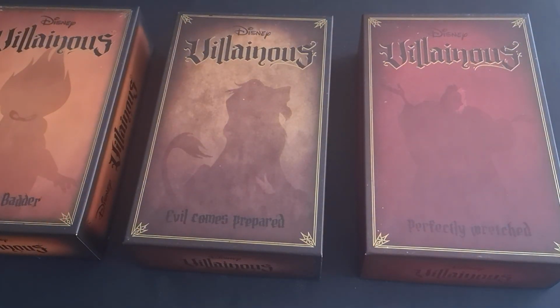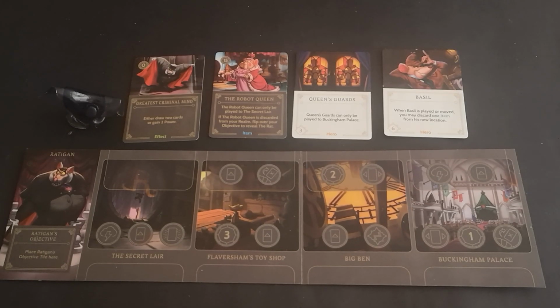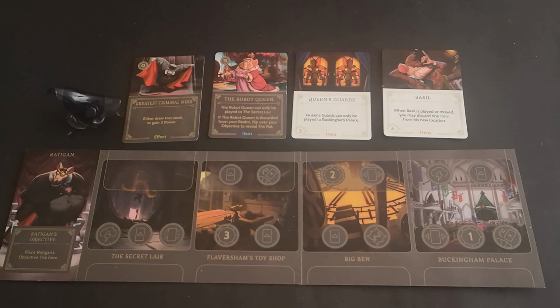Today I'll be reviewing Ratigan from Evil Comes Prepared. Ratigan is my favourite villain to play as from Evil Comes Prepared, and probably the easiest in this box. So I rank my Disney villains with 3 different ranks of difficulty: easy, medium, hard. Ratigan definitely falls into the easy category. He's a great villain to play and a firm favourite in our house.